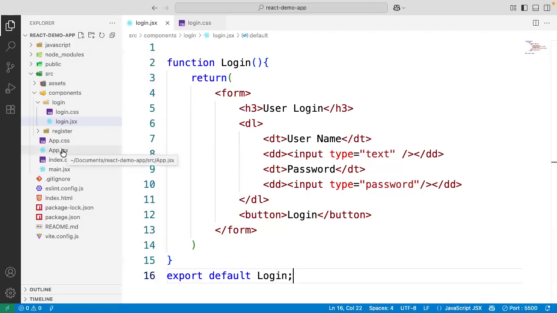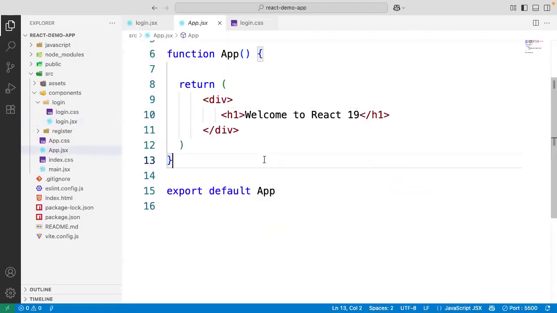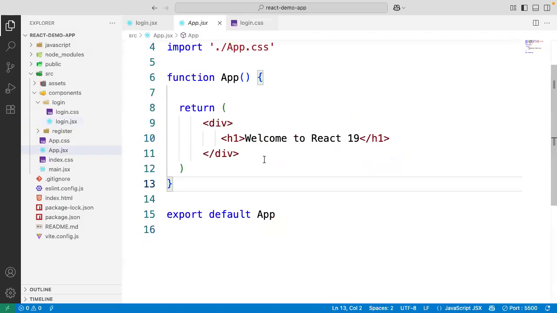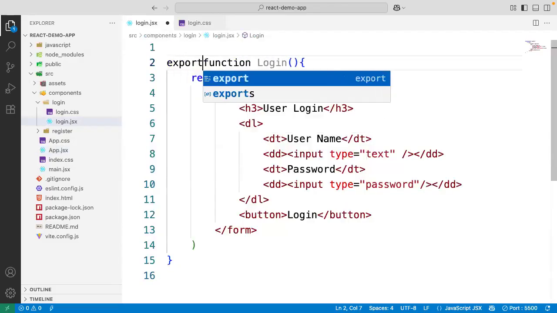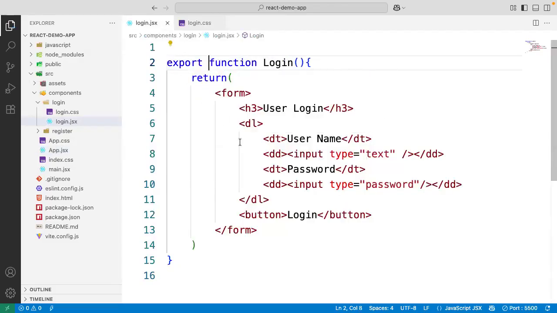In app.jsx, you see they use the same technique. Your wish, it's not necessary that you have to use a default export. You can directly configure it as export. Sometimes we need multiple functions in one file also. Then we better use this technique.